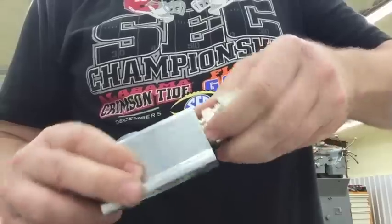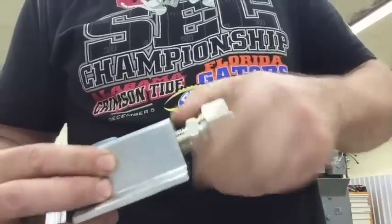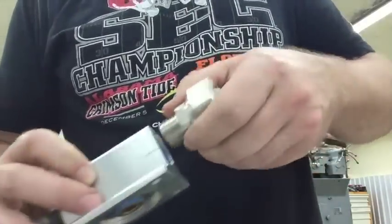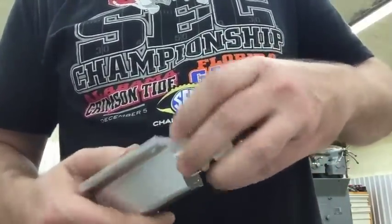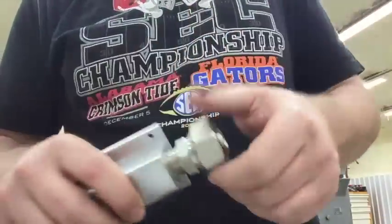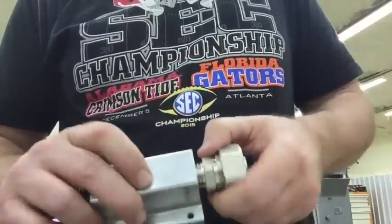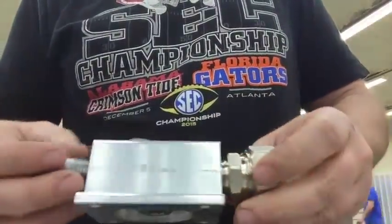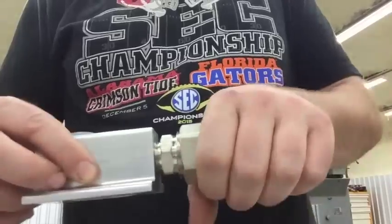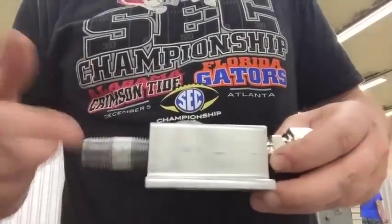What Daniel did was, one end of it was a 3/8 MPT, the other end's a half inch MPT. So he drilled and tapped this end to take half inch MPT. The internal diameter is 3/4 for half inch MPT, or pretty close to it, so the drill tap size we used was 3/4 to drill for the half inch MPT. So this will take the aluminum blue airline coming in, the hard line, and then we'll have a flex hose on this side. I've got to get a flex hose made up for that.